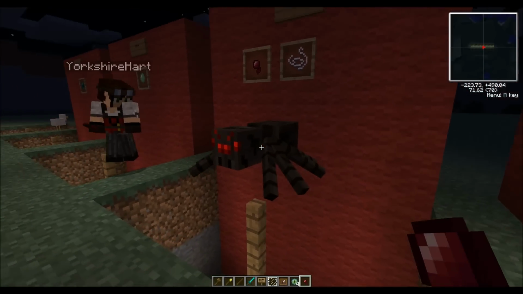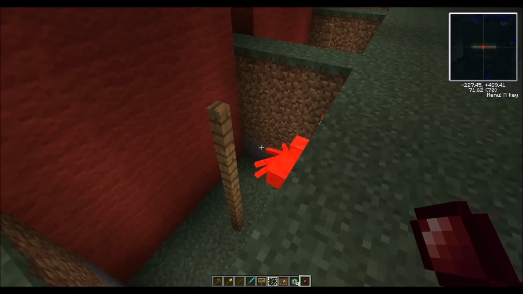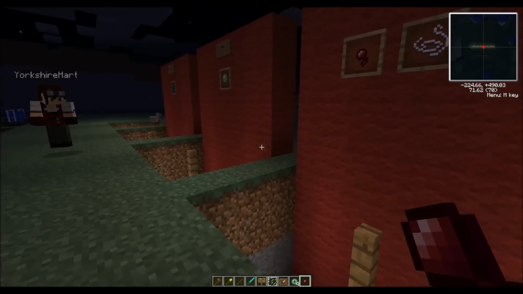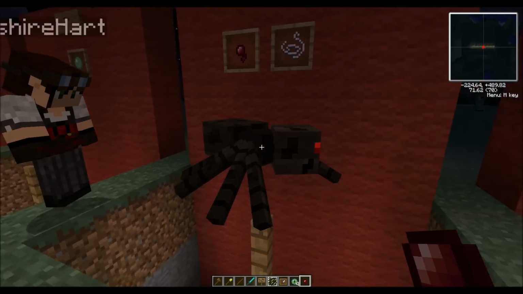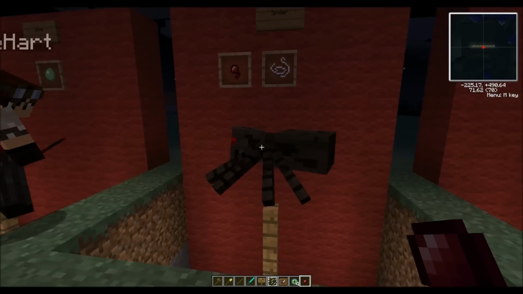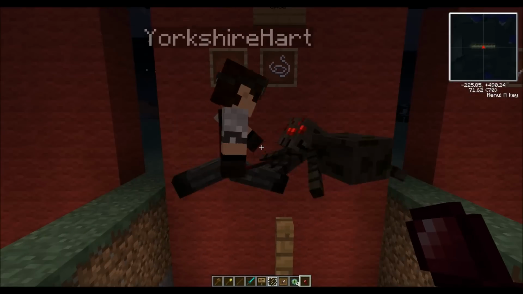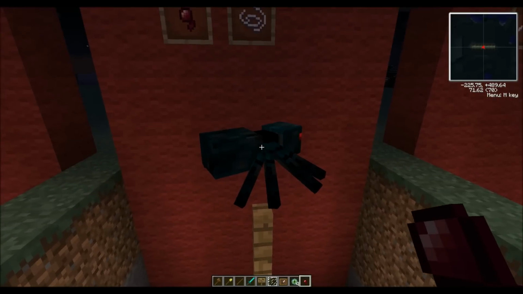Next up is the spider. And there are several different types of spiders in the world. Oh, there he goes. He's gone. So there's the big spider, which is in the overworld, and then there's a slightly smaller spider, which can show up in dungeons. And a spider can climb up walls. So spiders are pretty dangerous because they can climb.